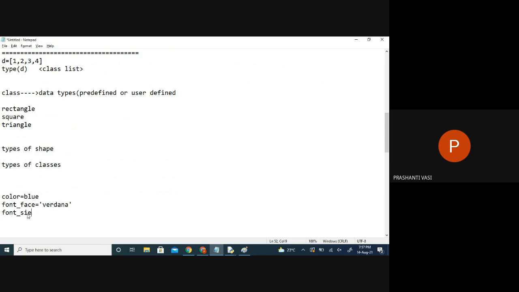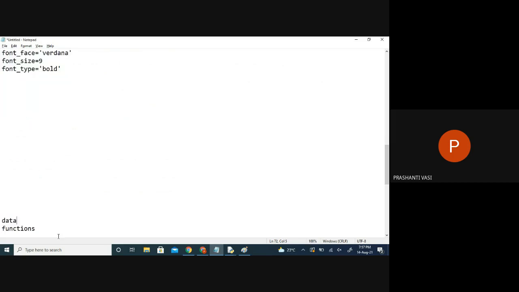They are all talking about font. So font is called a class, or font is called a data type, because whenever I talk about font, we can store four pieces of information inside a font.